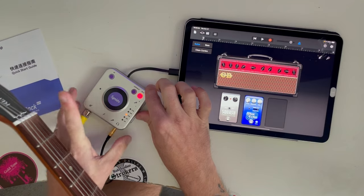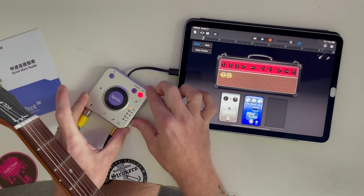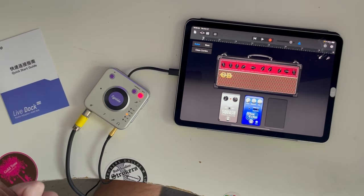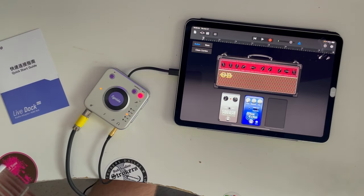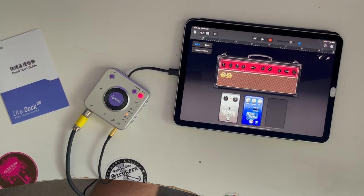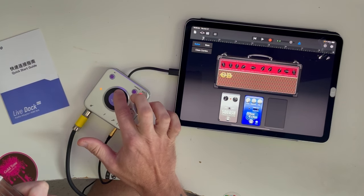And then this here changes the volume of that. So you can see that's the highest volume that it does, and, you know, back down. So I'm going to put it right there and strum it. Oh, yeah. We can see audio coming through right here, but I can also hear it in the headphones. Now, I'm guessing the center knob will control the headphone level, so let's try that. Oh, yeah, for sure. It's definitely turning them down.